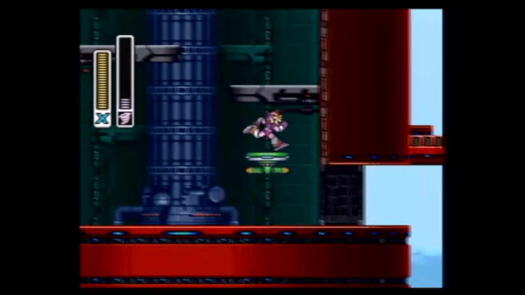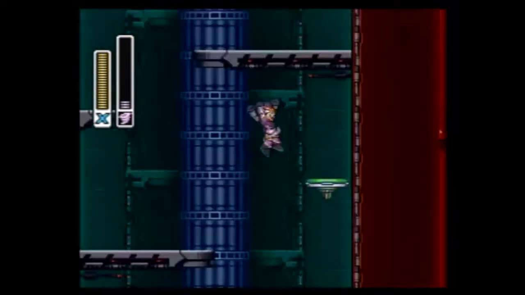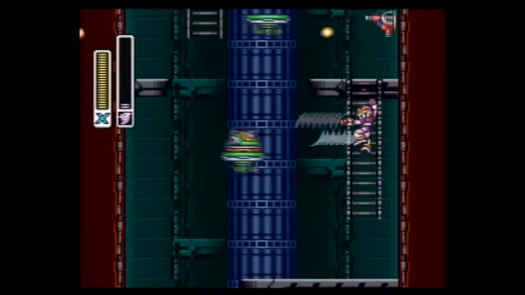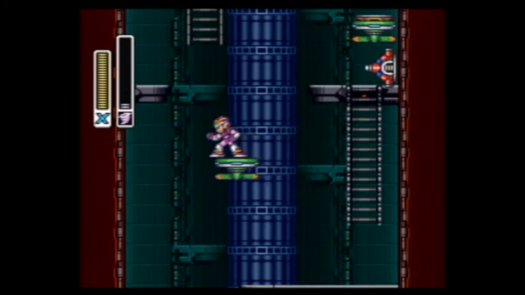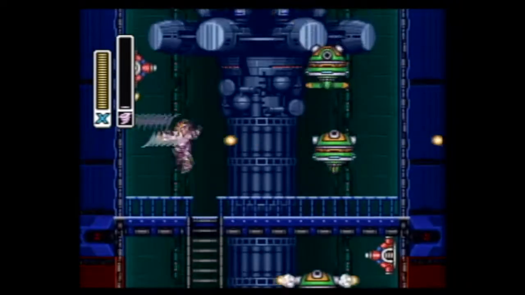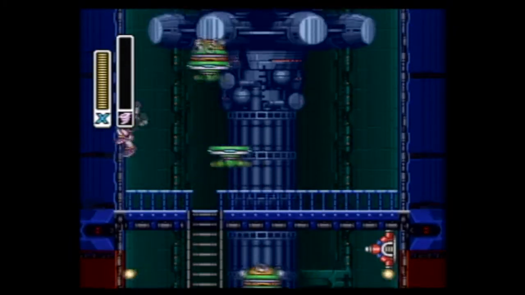I've seen some speedrunners just slide jump and get it. Apparently it's possible. I don't know if it's just possible on the Japanese version or on both. But I've definitely spent hours trying to slide jump up there, and I just never could. Die, die. I hate those wall crawlers.